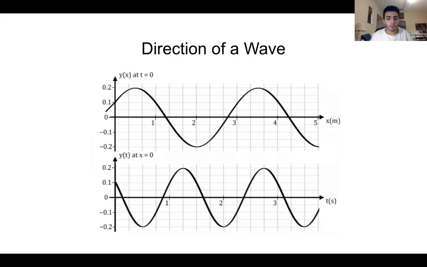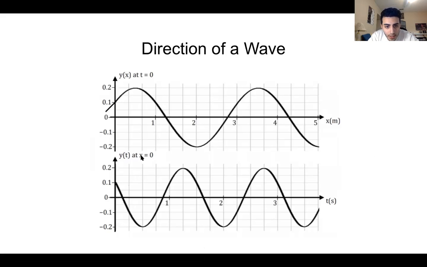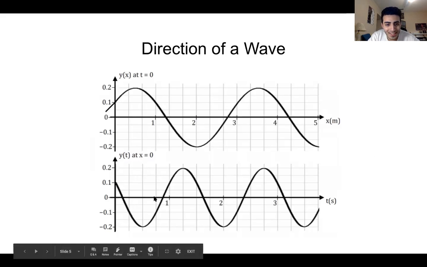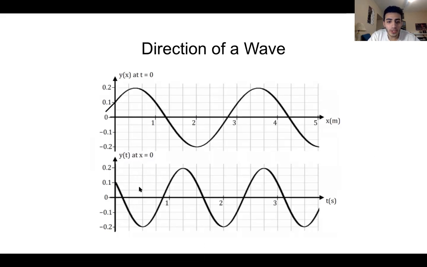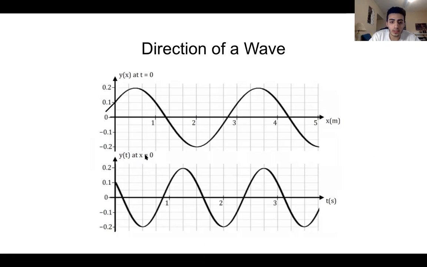Okay, history is talking about time. So this is a history graph. It is telling us that the snapshot graph is at x equals 0, or this is referring to x equals 0 for the snapshot. So when we look here at x equals 0, we're going to be looking here. Maybe that didn't make sense. When the history graph tells us it's at this specific point in time, we look at that point in time in the snapshot graph.